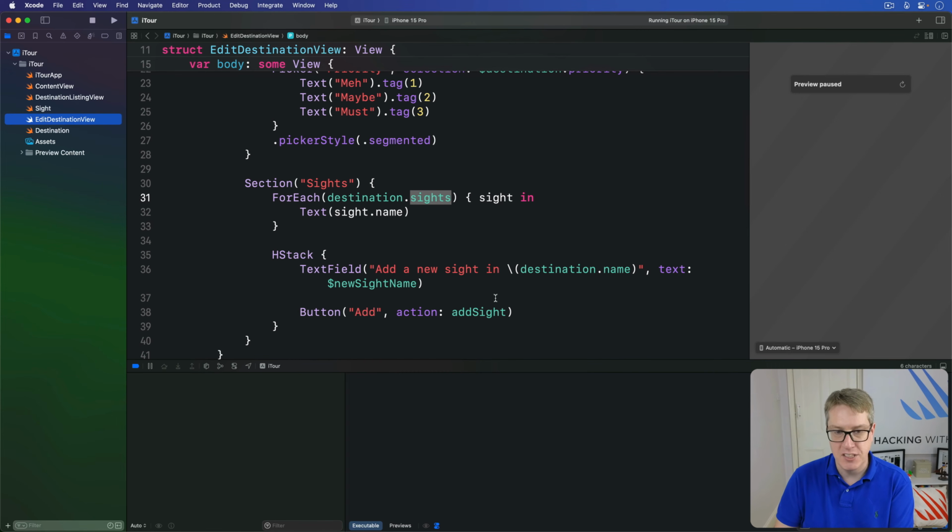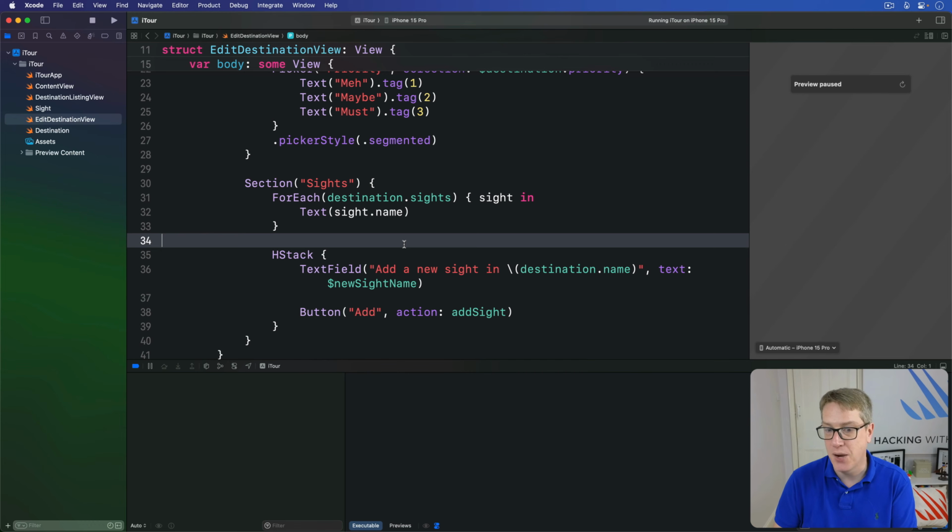Now, before we're done with this relationship, there is one tiny change I want to make here. If our user decides they don't want a destination anymore, perhaps they say, that's it, I don't want to go to Venice, it smells, whatever, it's sinking, I don't know. What should happen to all the sites they added to that destination? Now, SwiftData likes to play it safe by default, which means in the situation, if you delete destination right now, it'll leave all the sites intact, just hidden from view. There's no way of finding them anymore, but they're still there.